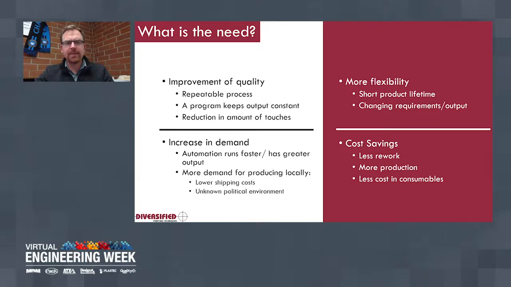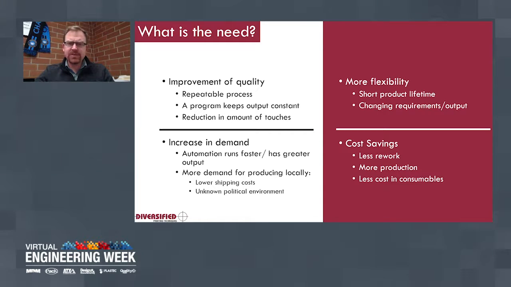And we don't have to worry about all these extra touches. Another thing that happens is you have to deal with demand, right? There's been a greater demand for consumer goods in America, and you have more and more refrigerators or more and more automobile parts, and we're having to catch up with this. So when you go to automation, you can typically have a faster output. You can run more parts by just getting faster cycle rates.